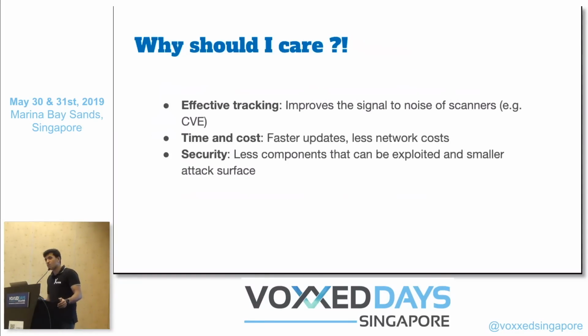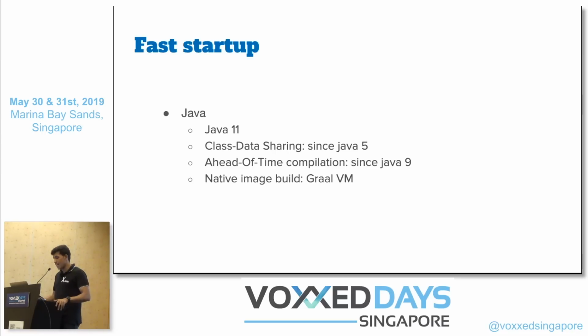And someone would ask, why should I care about making my images smaller? I mean, if it works, right? And the short answer is that smaller is better. And the long answer is that everything in your container, in your image, is something whose provenance needs to be tracked and which needs to be scanned for vulnerabilities. And each time you are pushing and pulling an image, you are incurring costs and expenses in terms of data costs and time. And finally, the smaller your image, the fewer components it has, and the smaller the attack surface, thus it's more secure.